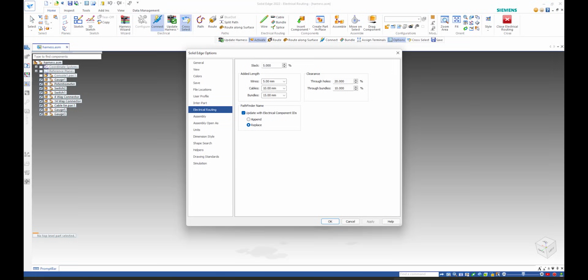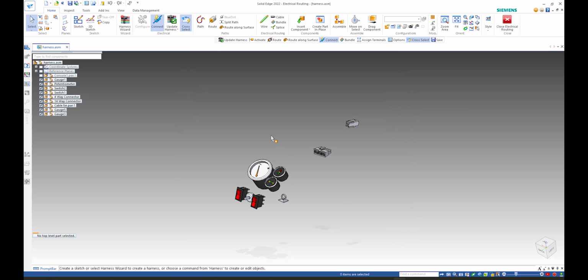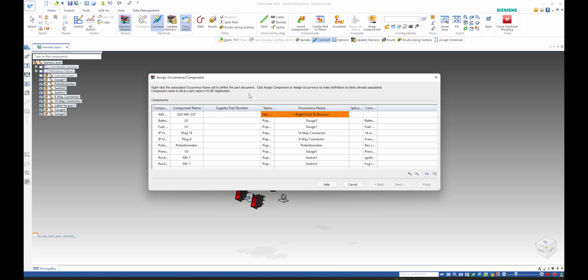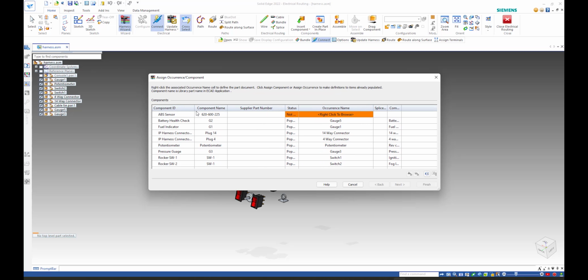And that will match the currencies that are in the Solid Edge electrical wiring design. So it's kind of nice functionality there. So I'm going to go ahead and update that. And you'll see that in a minute, once I'm done with this whole thing, you will see the new names that are coming from my Solid Edge Electrical.